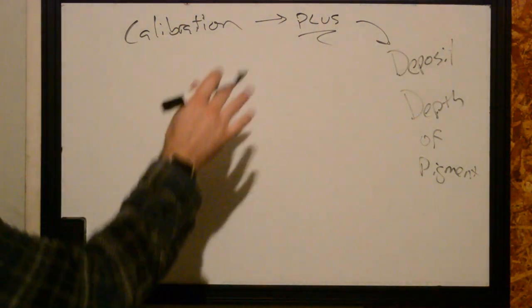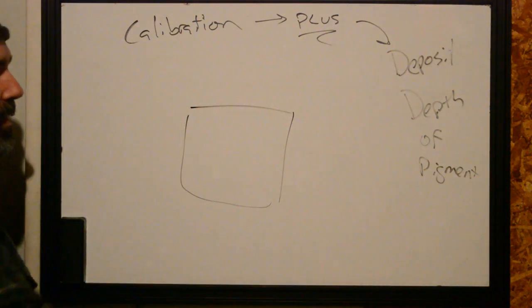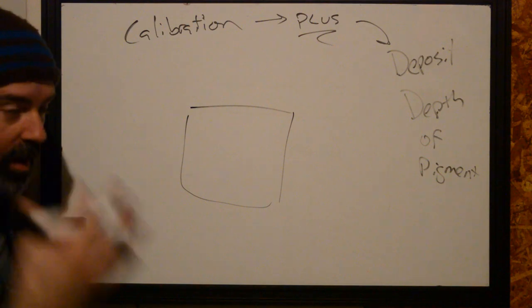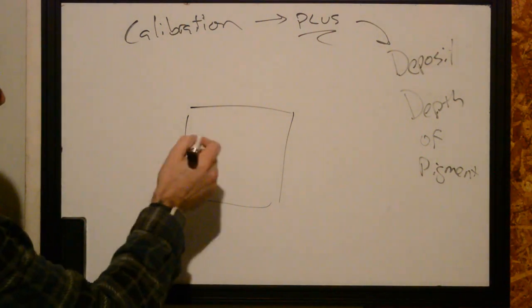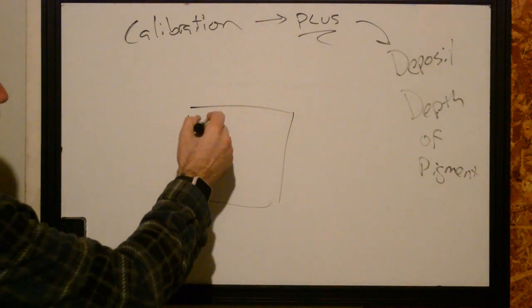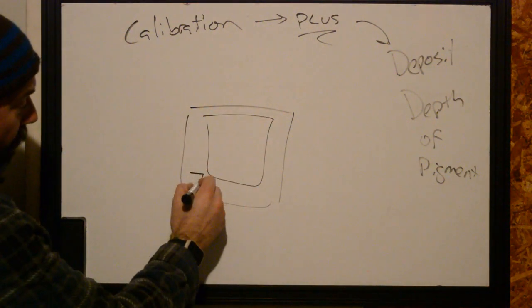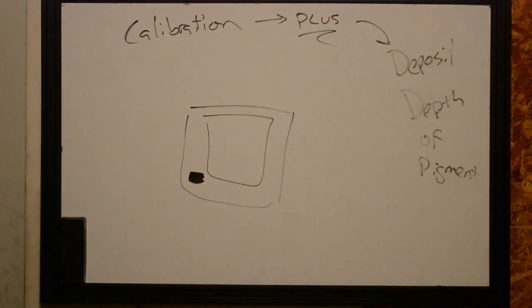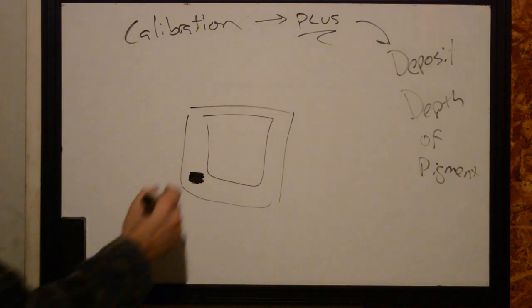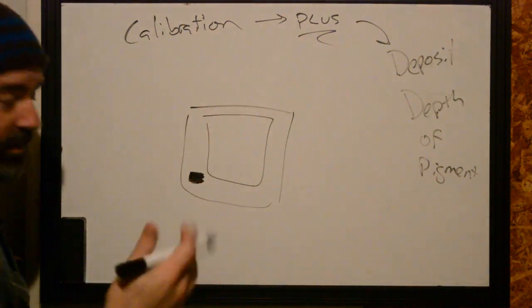Anyways, calibrating a design, what we're doing is we're taking a surface substrate or other medium that we have, right? It could be paper, it could be canvas, it could be a block of wood, it could be skin, it could be whatever, right? And what we're gonna do is we're gonna find what that natural resting state is, right? How light it is compared to the darkest thing that we can put in there. If you've ever done graphite drawings before, you'll usually find a picture that you're trying to replicate if you're doing realism, et cetera, et cetera.